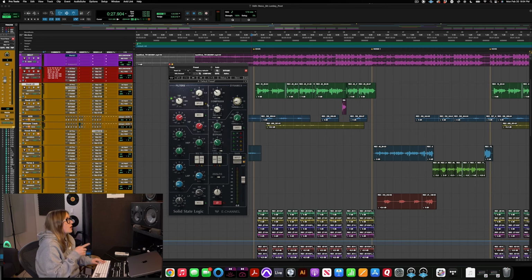Something I didn't mention when I was talking about my vocal chain is that while I'm recording, this is at 181, my high pass filter. Again, that's just so the vocal cuts through. It's pretty high, and I'm probably going to bring it back, or at least I'm going to see how it sounds. If it feels better at 181, I'm going to end up leaving it there.